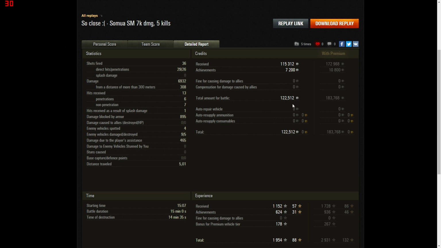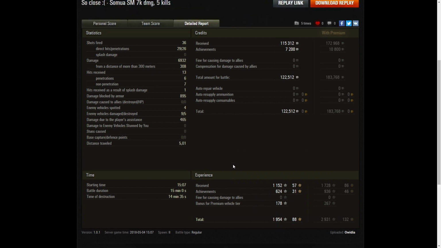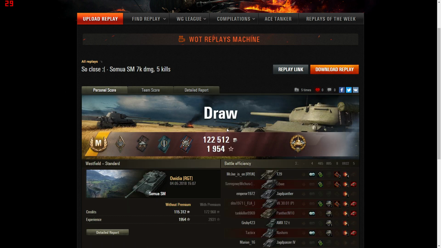Doesn't run a premium account. That's got to be glitched because he fired quite a lot of premium at the beginning. It's saying 122,500 profit. Yeah, doubt that. He probably made about 30 grand or so, which is not too bad, but it was an epic game. And with experience for his crew, nearly 2,000 without a premium account would have been nearly 3,000 with a premium account. So there you go.